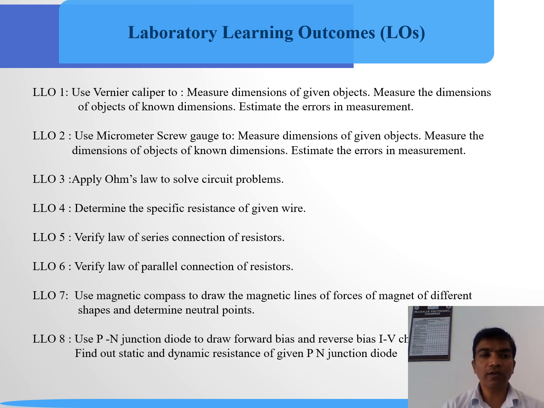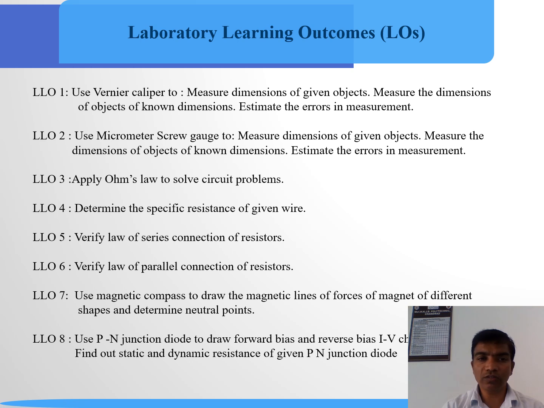Now see here, LLO1, use of vernier caliper. What are we going to do with the vernier caliper? What a vernier caliper is might be a new word to you, but when we study the practicals, at that time we are going to see what vernier calipers are. The vernier caliper is used to measure the dimensions of various objects and also to estimate the errors in measurements.